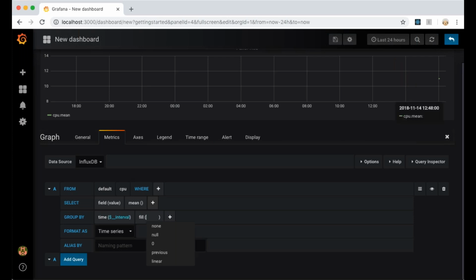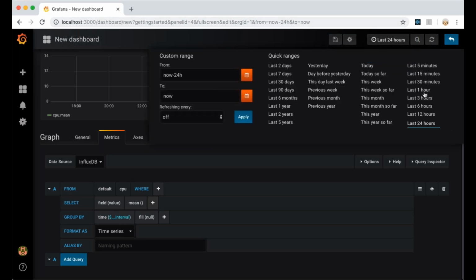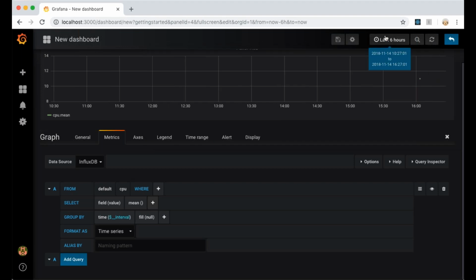If you don't see any data there, I mean, we only have these little data points there, then you might have to change these settings here, fill to none, but by default it's null. And so what already is happening here is that we're already applying a couple of functions to the time series result. And what we're basically saying is we're grouping the return values by time and over a certain time period, which here is the interval, which is being calculated dynamically depending on what I choose in the time selector.